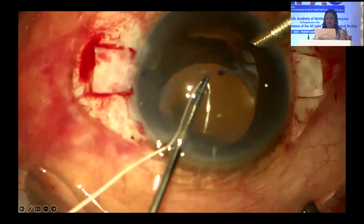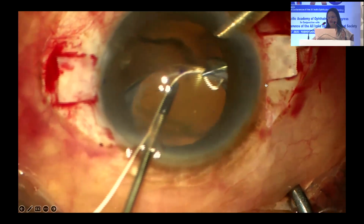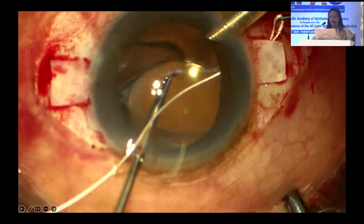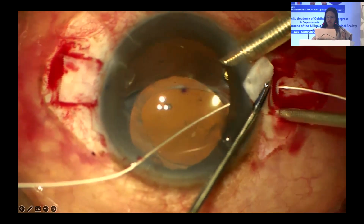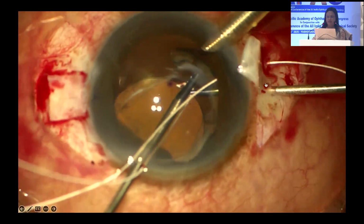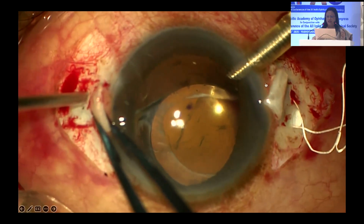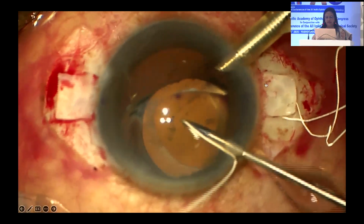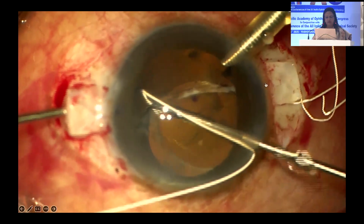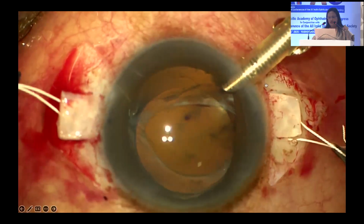So you can see, I'm just taking the Gore-Tex suture and retrieving it from under the haptic. One portion of the Gore-Tex suture goes under the haptic, the other one goes on top. You have to make a larger incision, because it's a slightly larger suture, it is very thick. The same thing is repeated on this side. The first one goes on top, the second one goes to the bottom, so that there is no torque of the lens, so that the lens doesn't twist.